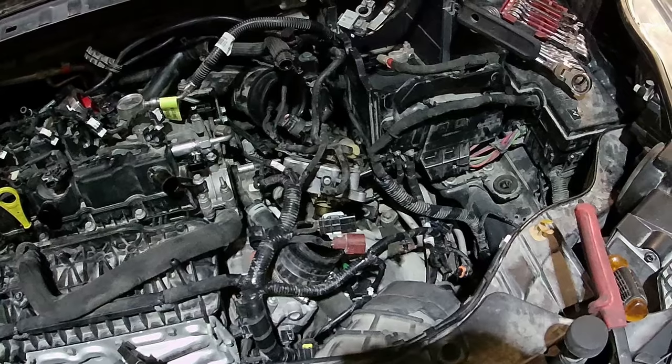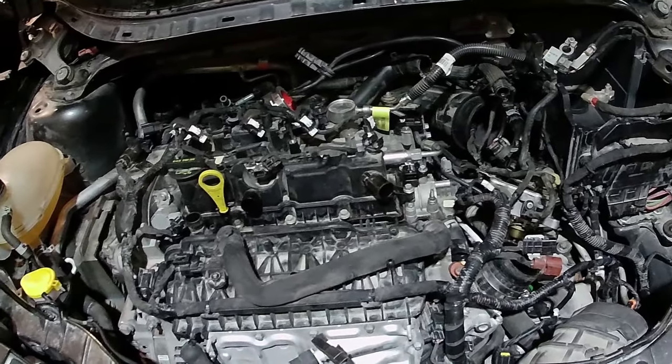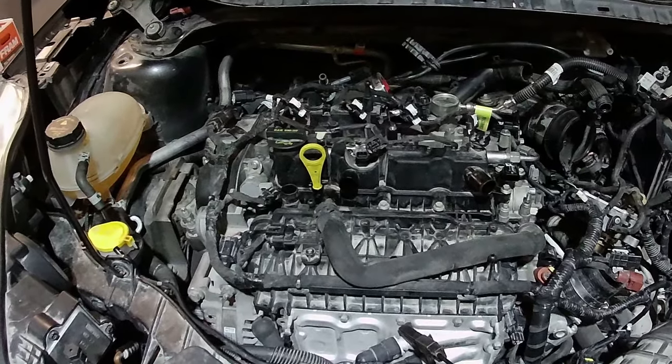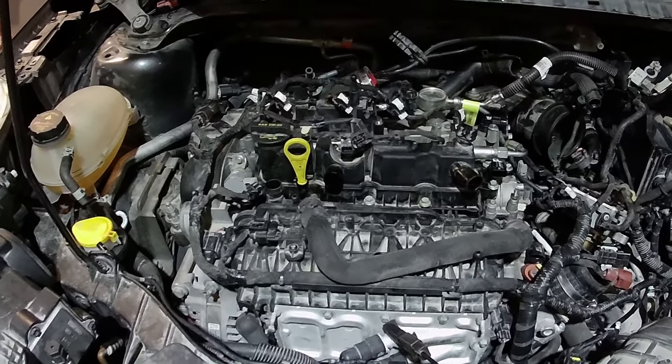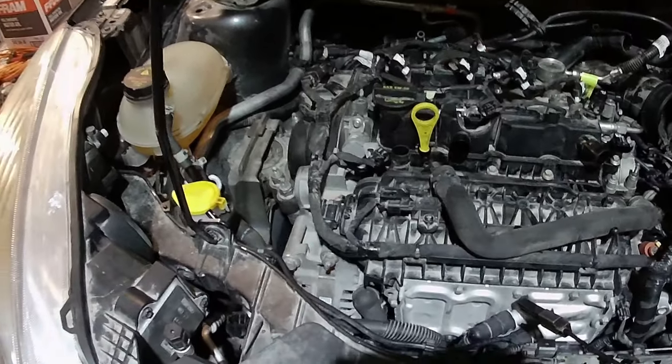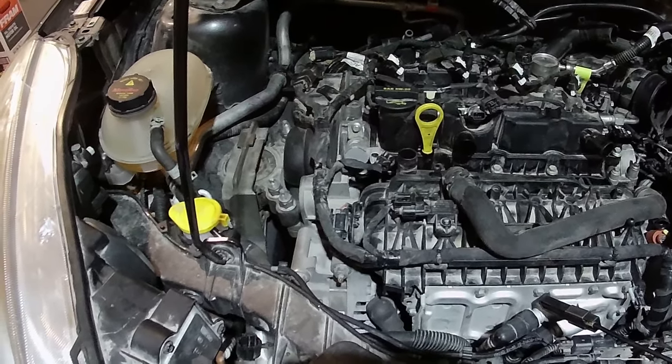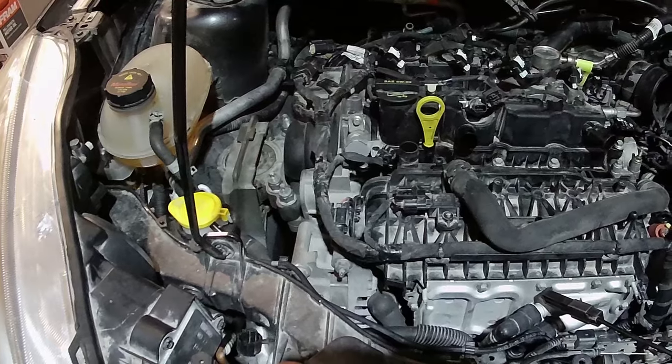But anyways, so I need to get some new cam phaser bolts and a vacuum pump gasket, then re-glue everything back down once I get it all put back together. But this project will be done here as soon as I get the gasket and bolts, and we'll get it retimed and back on the road.